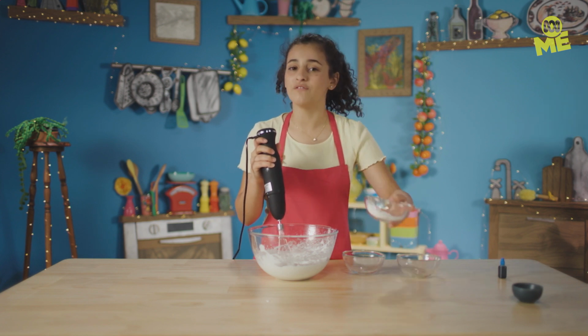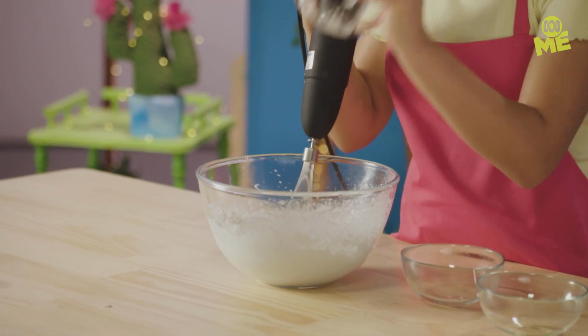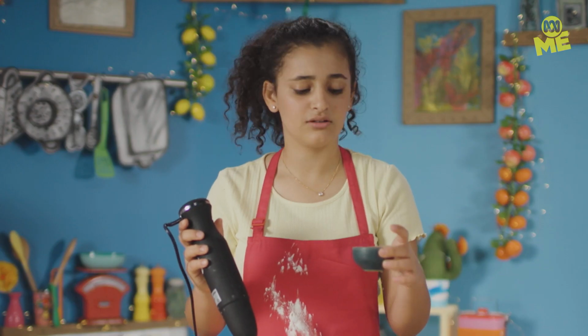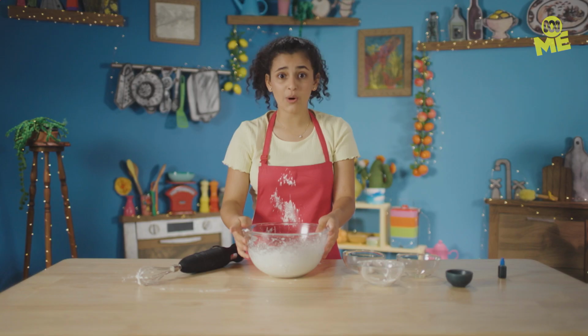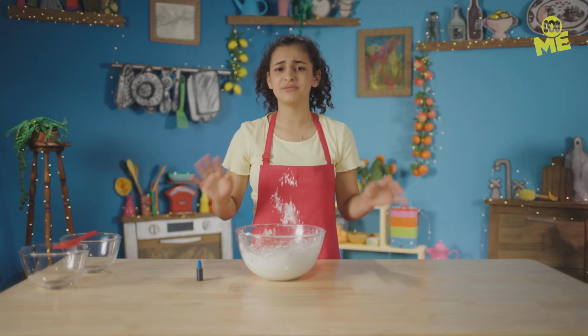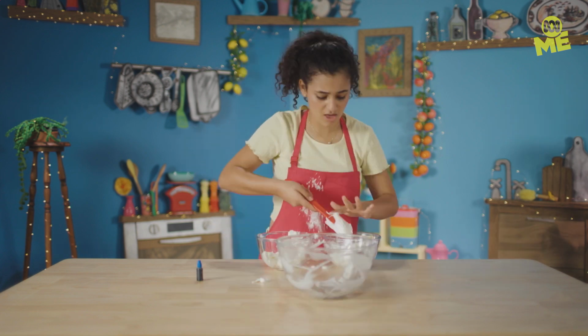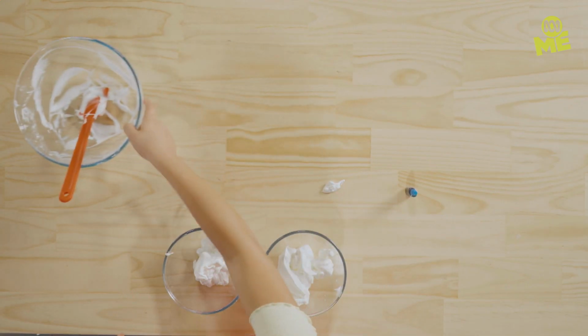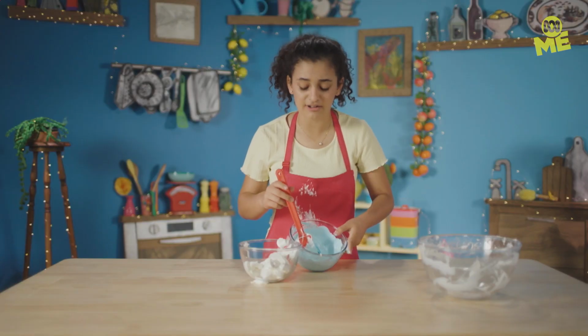Now time to add the corn flour, little bits at a time. I think that's done. Chuck your vinegar in and whisk again. You know what's ready? When you can do this. Now that it's ready, I'm gonna split it into two different bowls. Now that's good, add food colouring to one of them. I'm going with blue. Only a few drops will do. This is the exact colour I wanted.